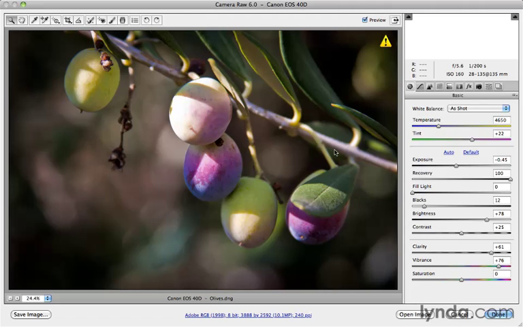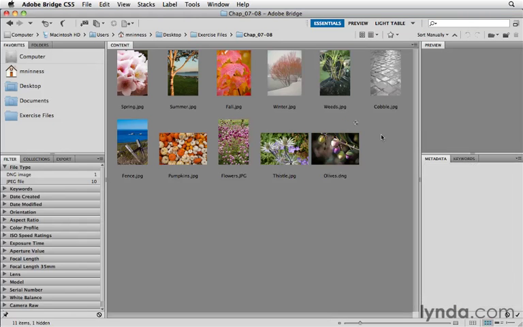I'll go ahead and double click on that, and some of you have probably already seen this before. I'm going to go ahead and hit cancel to take this back to Bridge. If I clicked the Open Image button, then it would pass this on over and open it up inside Photoshop. Here's the bonus tip. Whenever you see a file in Bridge that has this little icon here in the upper right corner of the thumbnail, that's your settings icon. It lets you know that this file has had settings applied to it in the Camera Raw dialog.